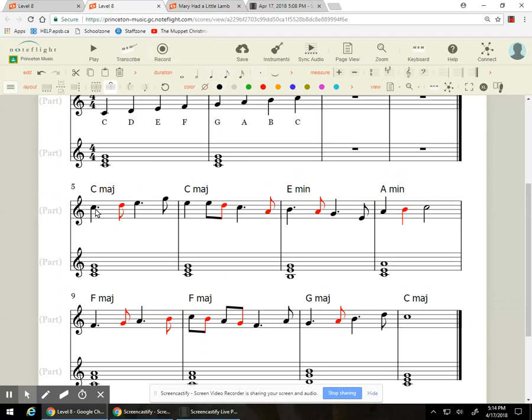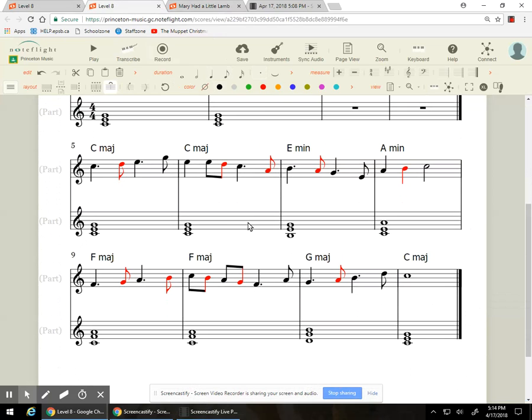So you don't have to change the color. You don't have to highlight this. I'm just doing this just so that you can see where I've used passing tones. And they're all basically shorter notes. We're never holding a passing tone. We're never stopping on a passing tone. That's not an ending note that we would use. Okay, it only leads to somewhere else where we have a nice harmony.